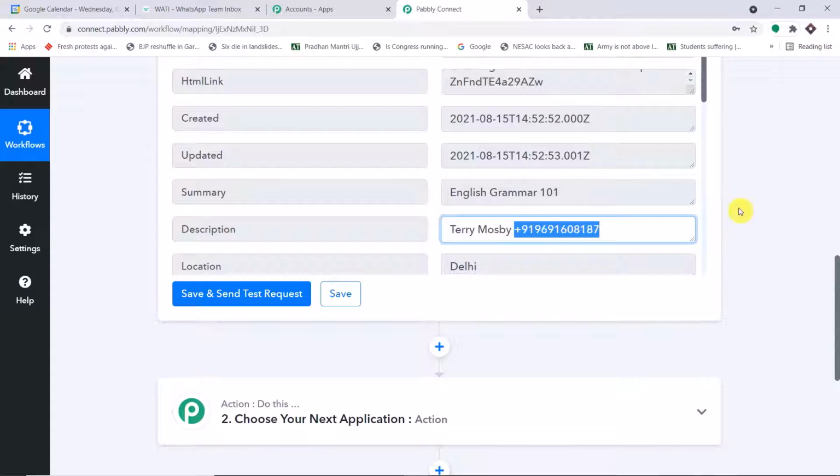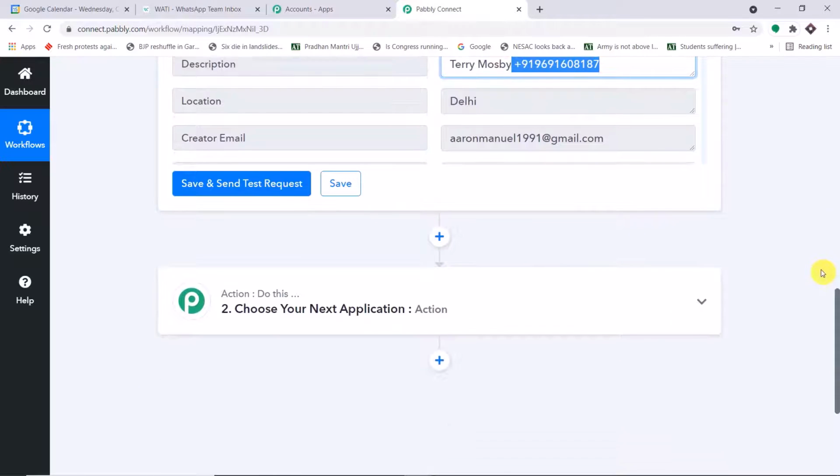So what we're going to do next is split both of them. We want individual data fields: the name of the person and also the cell number. If you don't split the data fields, we can't isolate and put this cell number into SMS or WhatsApp sending apps like WATI. That is why I have to isolate the cell number, and the name also. So just follow my steps.